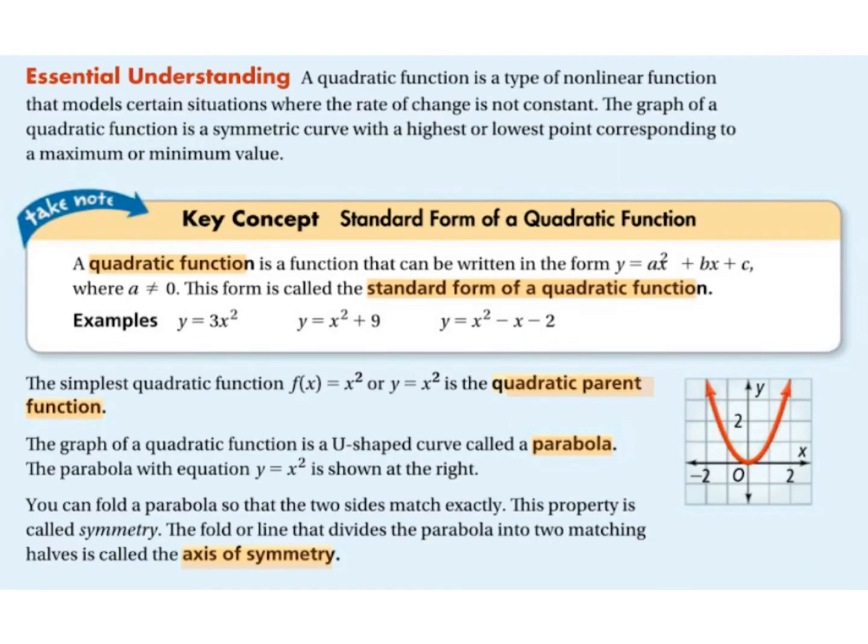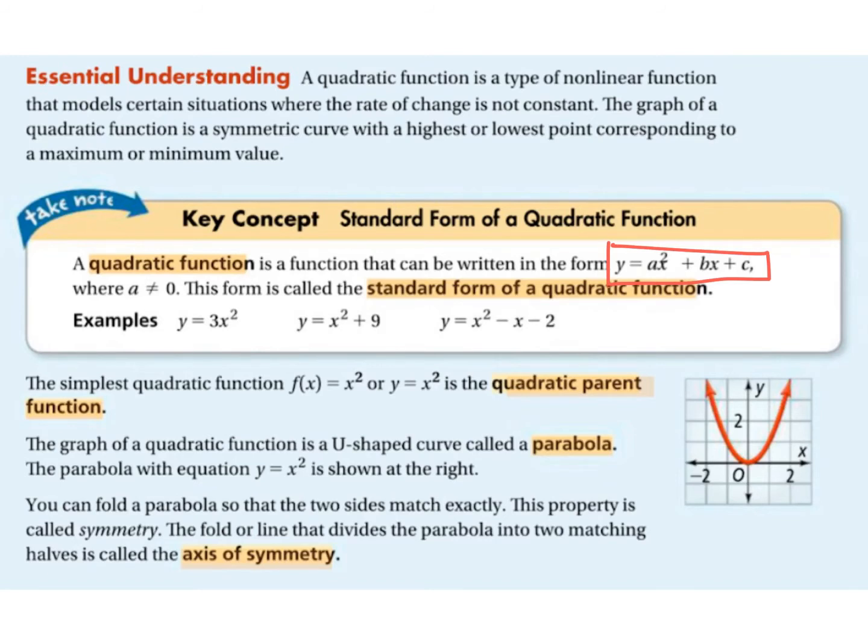Okay, let's do this as straightforward as possible. We're talking about quadratic functions, and this essentially is a function that has as its base, as its parent function, y equals x squared. You might have a coefficient in front of that that's different than 1. You might have a b term, you might have a constant term. So it would ultimately look in this form, okay? But that's it. It's going to be an x squared term. And so what? Well, those will always, when graphed, form a parabola.